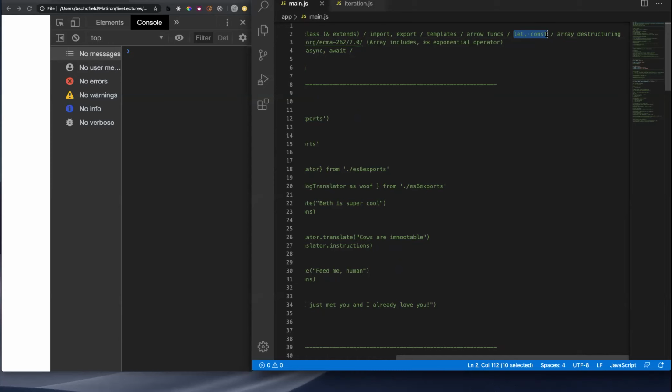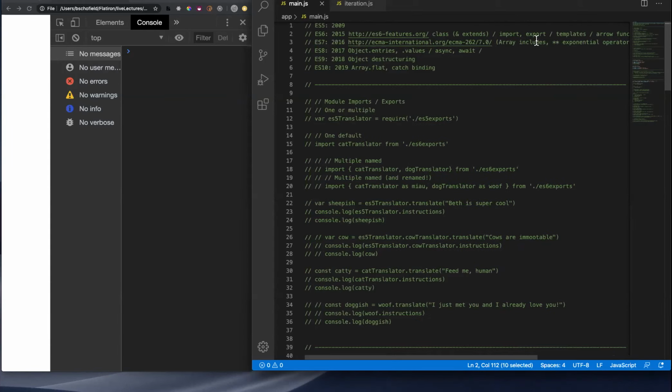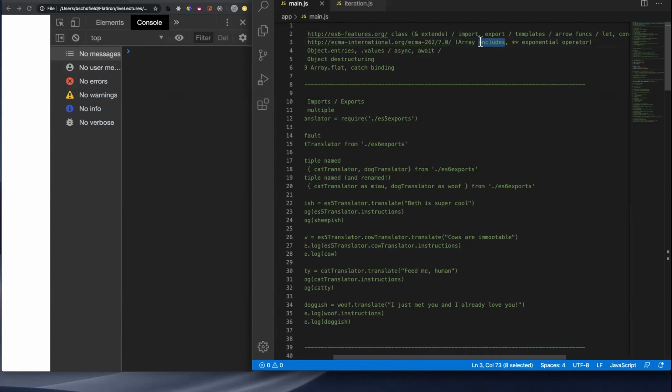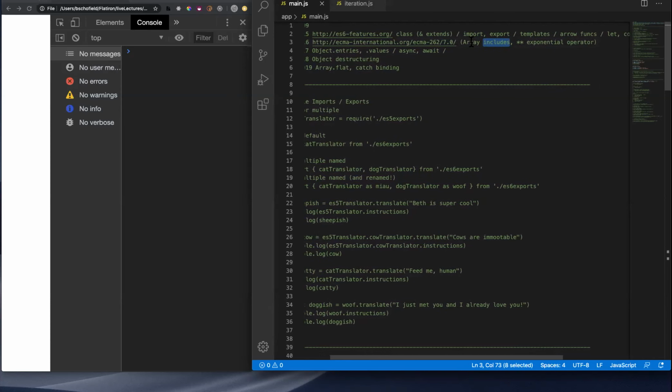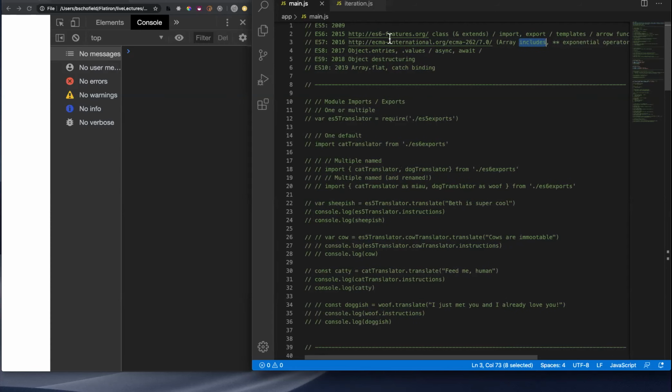And we also got array destructuring. Array destructuring, not object destructuring. Object destructuring is very new, oddly enough, but we'll have a look at both of them today. And then, okay, so what came in ES7? We got that dot includes. I use dot includes all the time, and that only came about in 2016. This exponential operator. 2017, we got Object.entries and .values. We'll definitely have a look at both of those today, I think. And also async await, which we're not going to look at today, but that came along in ES8.